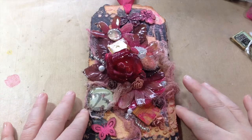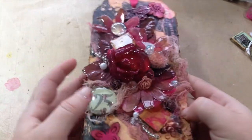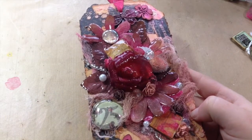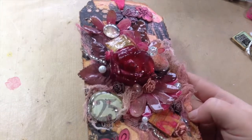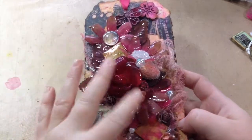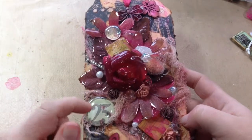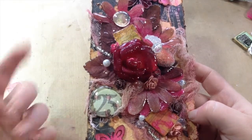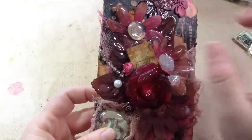Like that. And then the big flower again, same thing, very dimensional. Colored it with the Cheshire Cat Cherry and the Hibiscus Rose, and then put some of the Phantom Fuchsia on there, and then dipped it in the UD. And then here's one of the big pebbles that I created, putting the paper. I think I already said that though. And then I just filled it with some different sprays that I have.